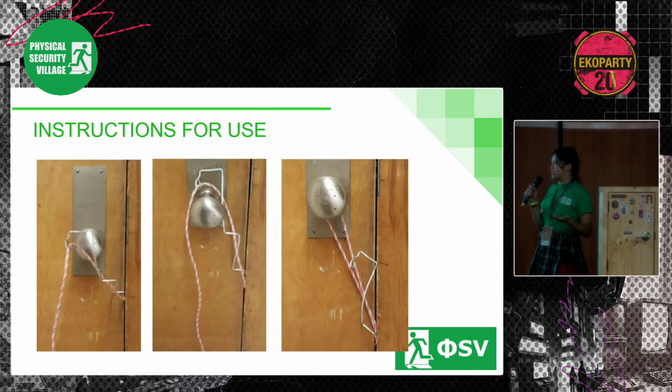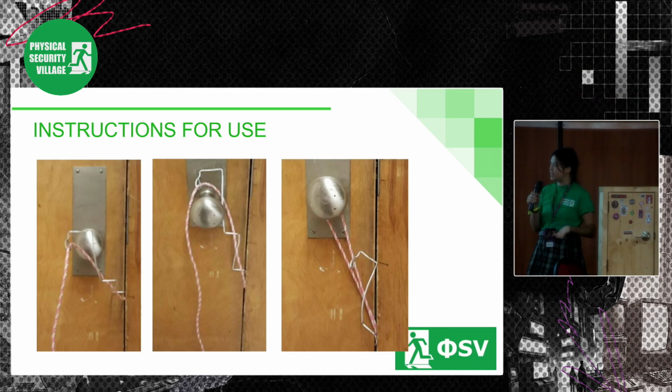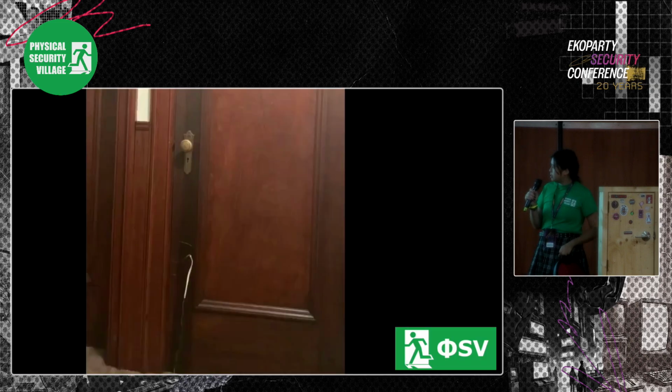And basically, the idea is that you use the metal tool to get your string over the handle of the doorknob, and once it's on the stem of that doorknob, you're pulling that string back and forth until it slowly turns that doorknob and opens it. It's, again, a little bit more complicated than using an under the door tool for a lever handle, but it is possible. Oh no, there should be a video.